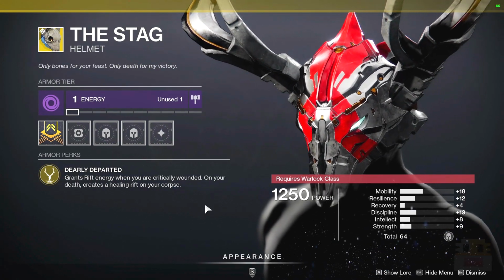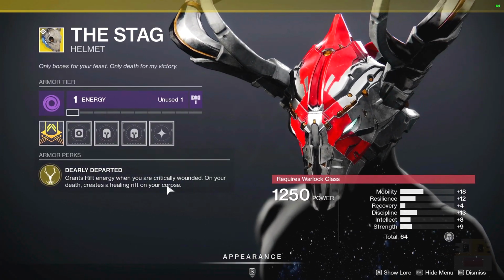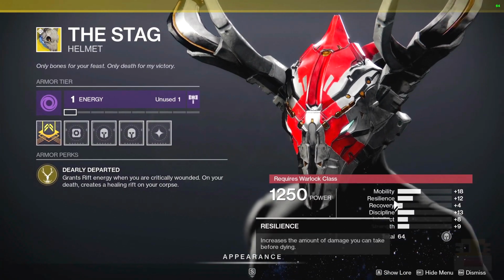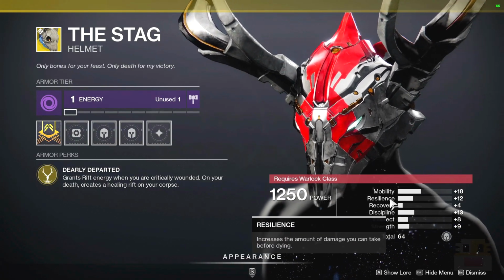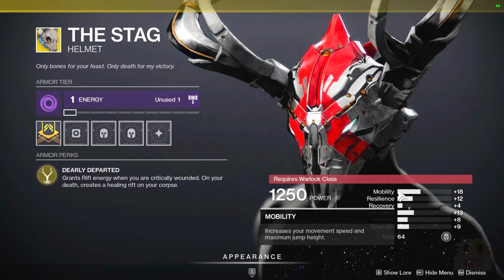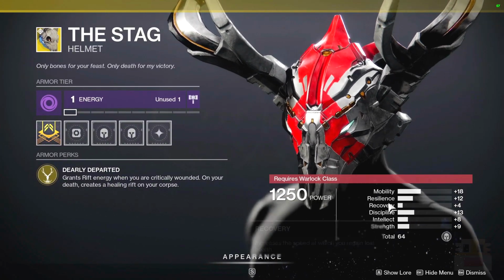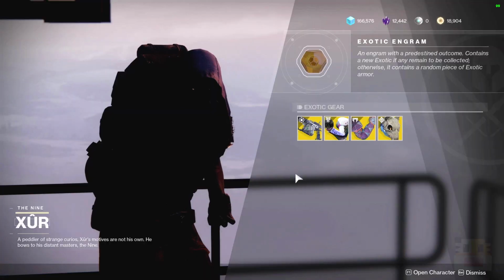For the rolls, honestly, I don't really think you need that much recovery because I believe it's based on a percentage or recharge rate. It's not really dependent on your recovery stats, or at least that's what I think it is. I may be wrong. So outside of that, it's up to you what kind of stats you want. A total stat of 64 and a decent distribution outside of the recovery loss, which is generally just good to have anyways. It's an okay roll for a pretty bad exotic. And that is pretty much it.